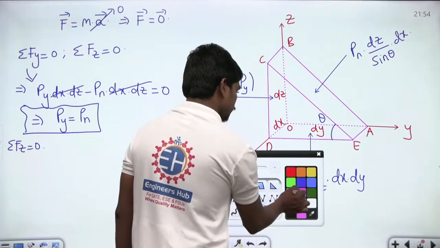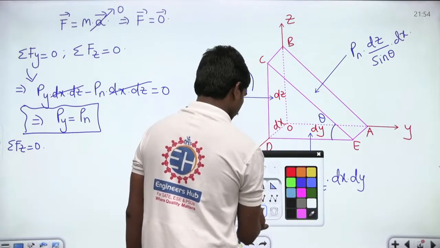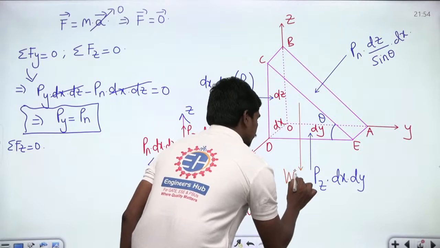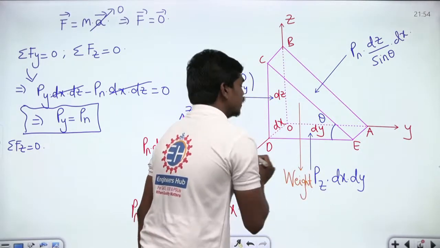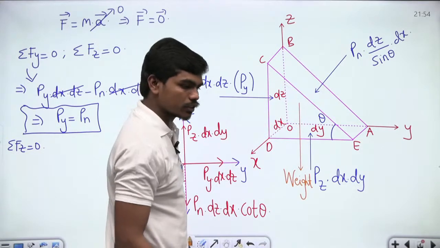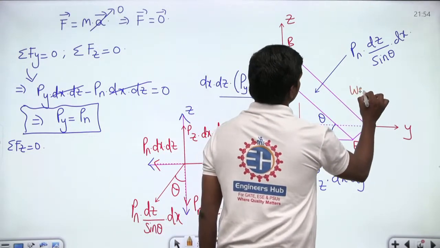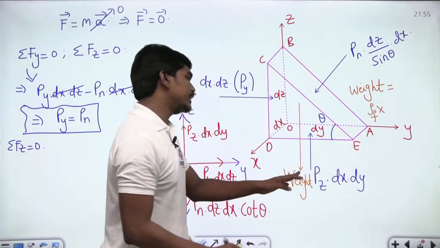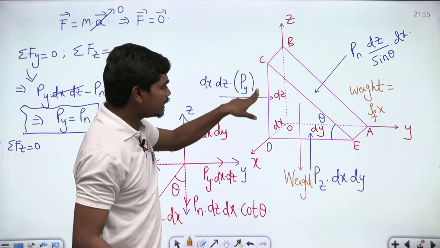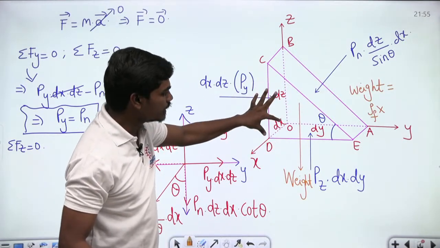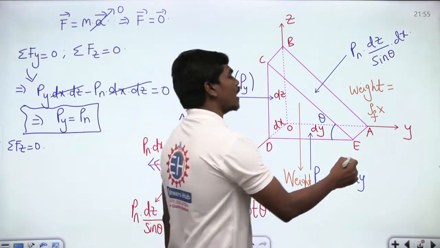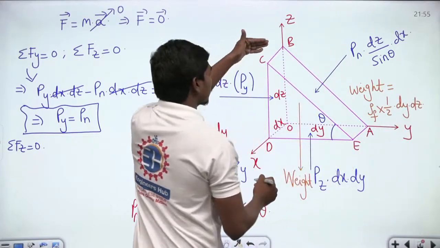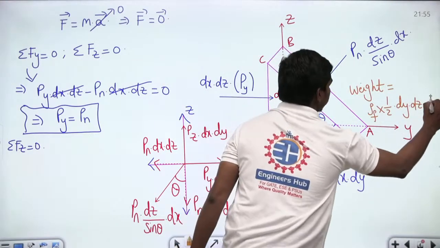So see here, there is the weight of the block which is acting. And what will be the weight that is acting? Weight of this block is nothing but, if the density of fluid is rho f, then weight is equal to rho f into, look, what will be the volume of this solid? Area of this face triangle, which is half times this dy into dz. So half times dy into dz into the thickness of the block. The block is of thickness dx out of the board, so into dx. This will be the volume.